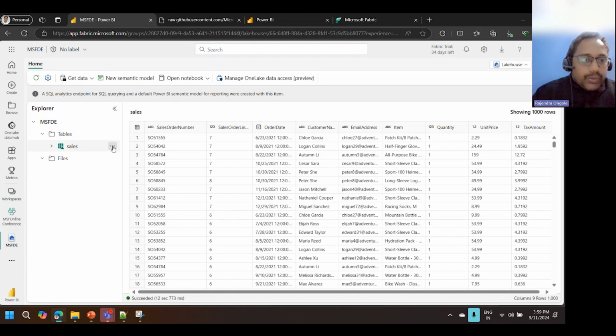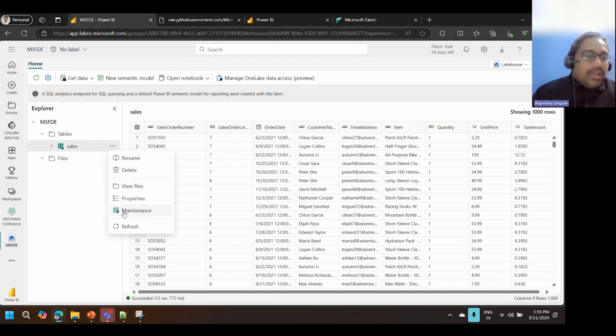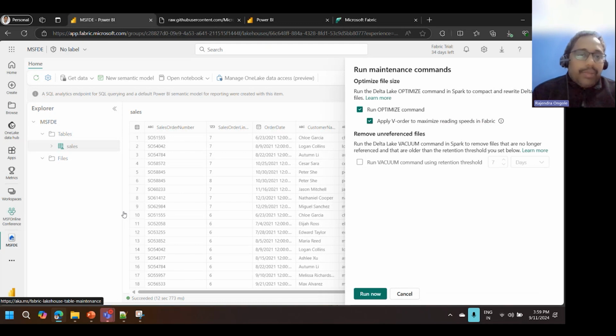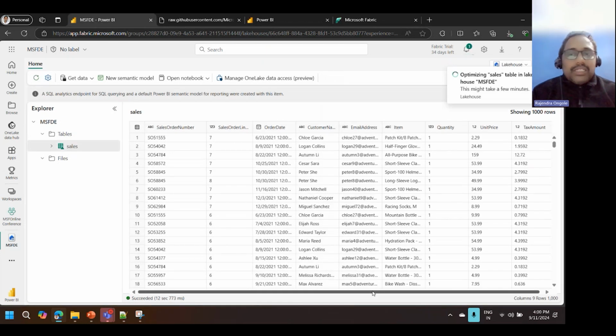How is it going to be stored? This one also I'll showcase to you. Please observe the maintenance part, which has been recently added. If you want to get it optimized, we have to configure it for my source system. By default, it is configured. And also maybe I want to remove this particular file every 7 days, as a threshold. We can configure the vacuum also. By default, it is turned off. If you select this enable button, we can configure this vacuum command also. We can delete, or as per the Spark engines, it will take it as a reference. We can configure this part also. Run it. I just mentioned 7 days.